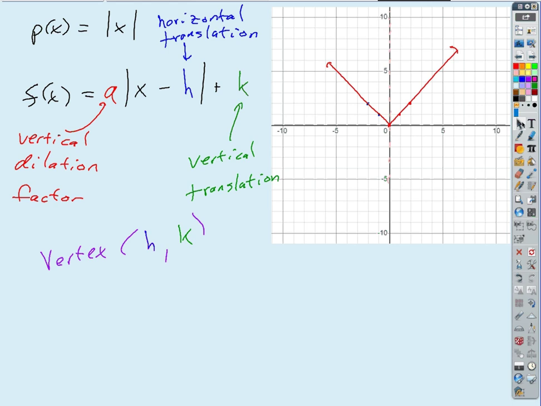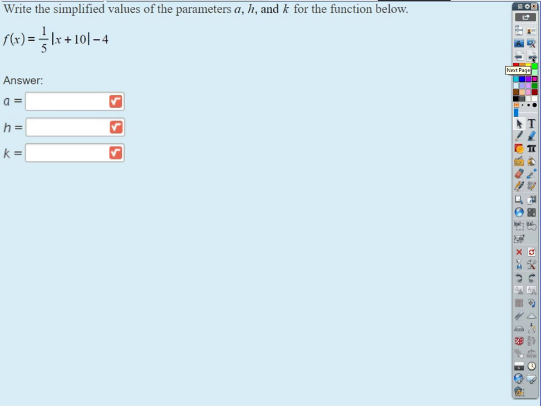Okay, so then I just want to go through some sample problems from the assignment, and that's really it. There's really only 3 different kinds of problems that you're going to see on this assignment, eventually on the test. It's pretty simple. And you're just inspecting the function to determine, okay, what are the values of a, h, and k? And you know by where they show up in the function.